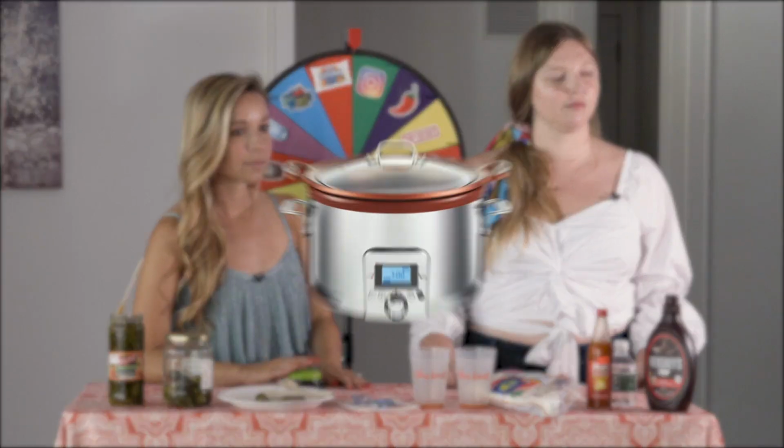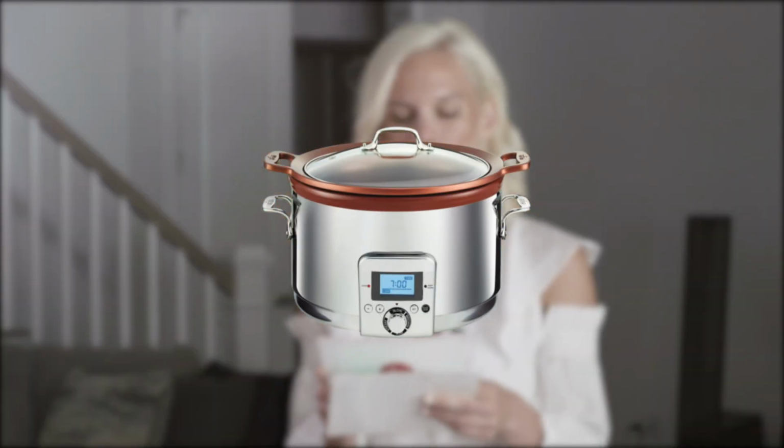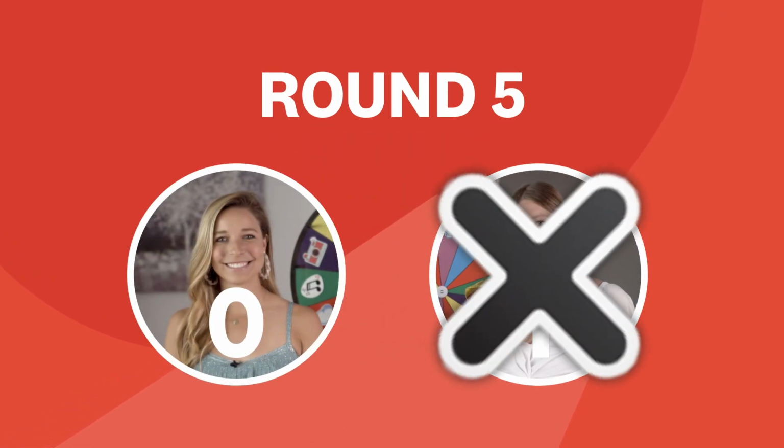Let's see if you guys get this next one. Guess the price of the All-Clad 7-quart gourmet slow cooker without going over. Now we're both just scared to press the button because we don't want to get it wrong. We're gonna be here. This is good. Oh, Olivia. $329. You went over. It is $280. I would have said 300. I almost said 279. But you didn't. But I didn't. So now I suffer. Spin the wheel.